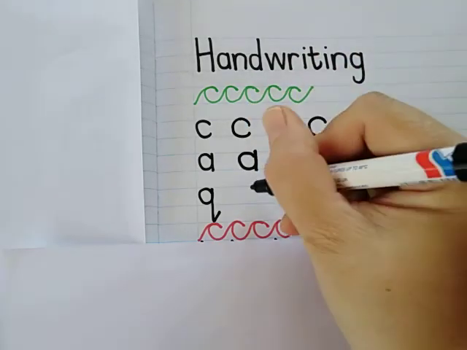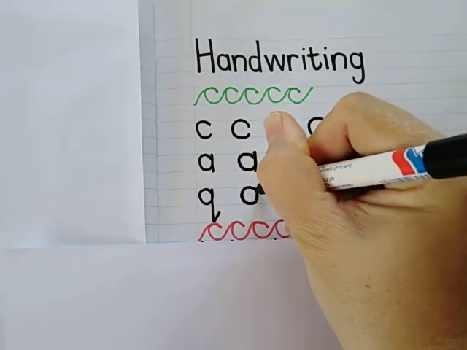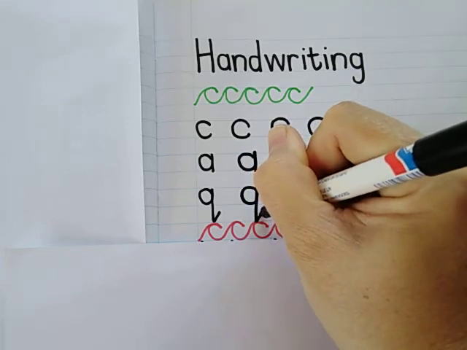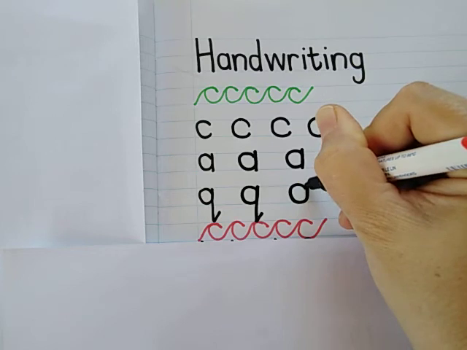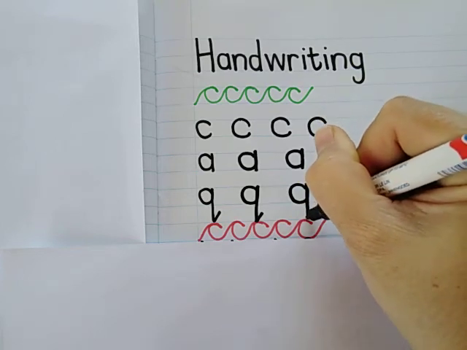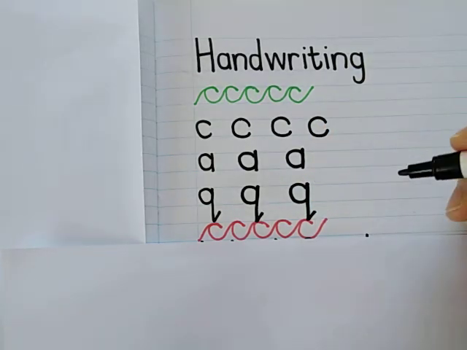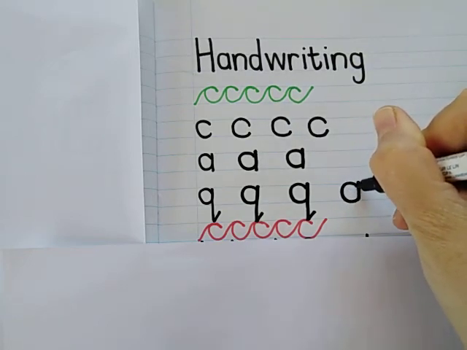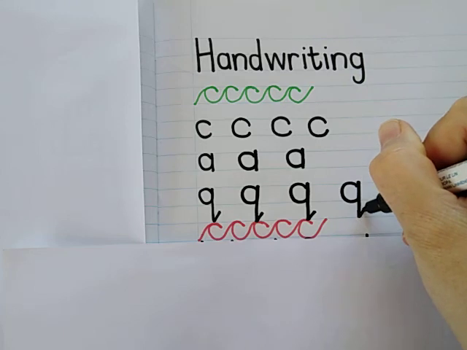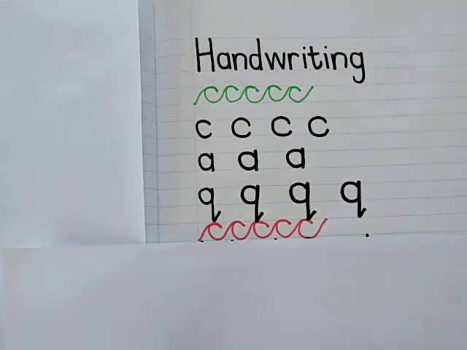Quick a, q. This one starts like it's curly, soldier line up and then a long straight line down and it kicks a little bit up at the back. So around, soldier line up all the way down and it kicks its foot up at the back.